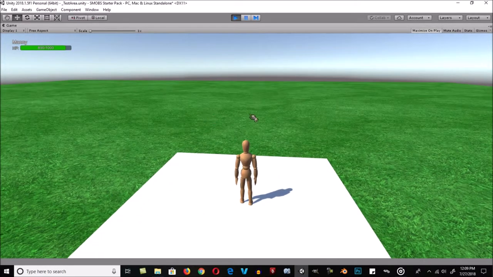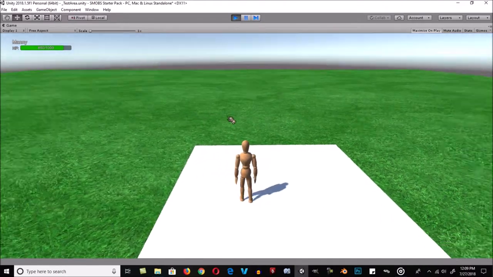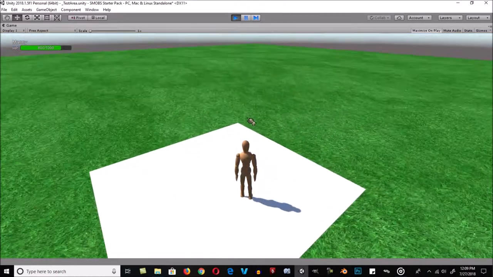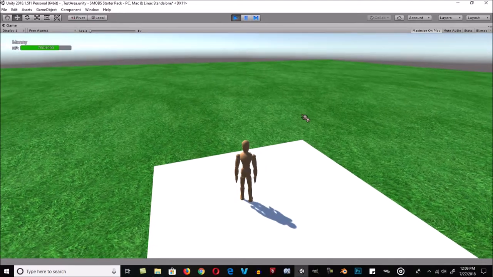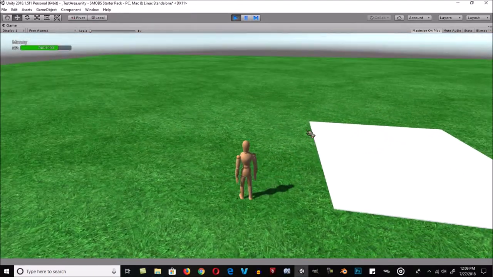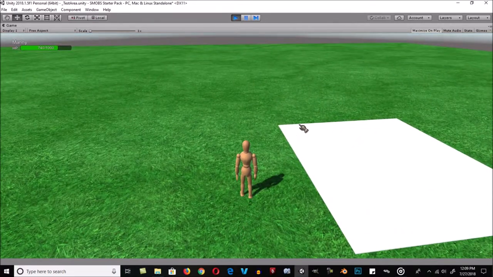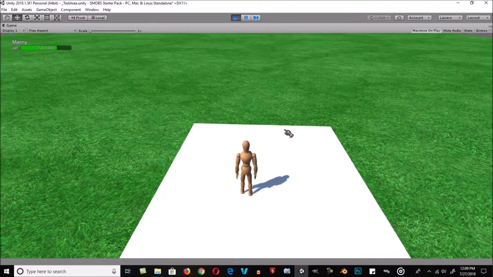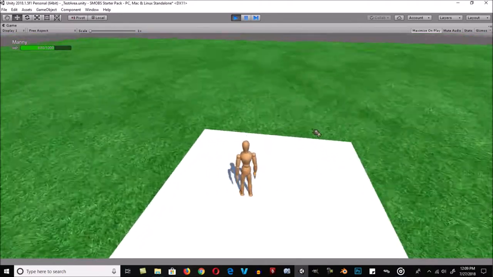As you can see, our health begins ticking down when we enter the room. As long as we stay in the room, we'll continue to lose health points. However, if I leave the room, our health will stop going down. If we go back into the room and stay long enough, our character will eventually die from the toxic gas.